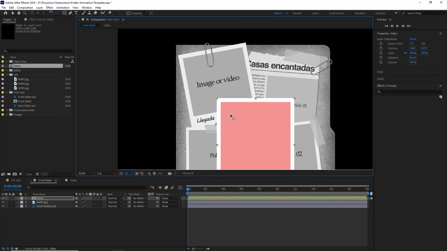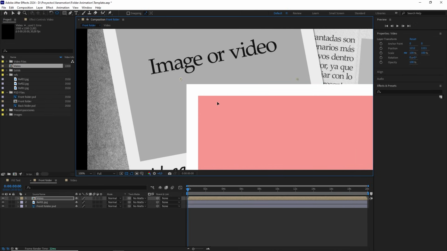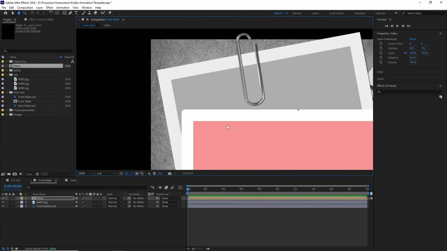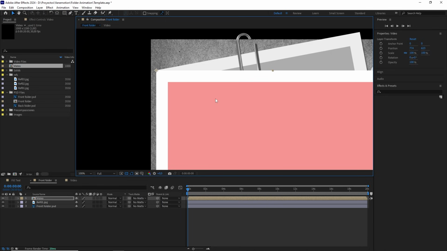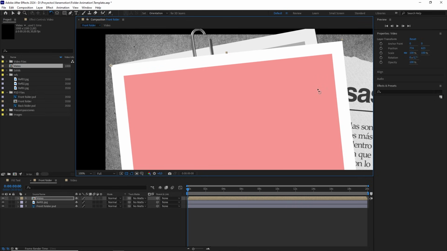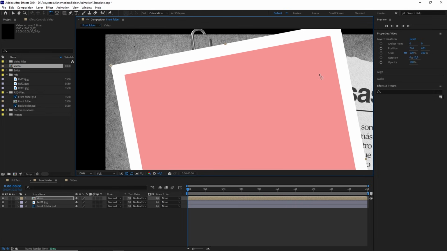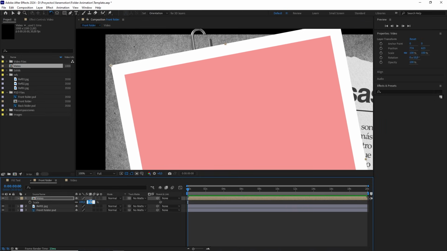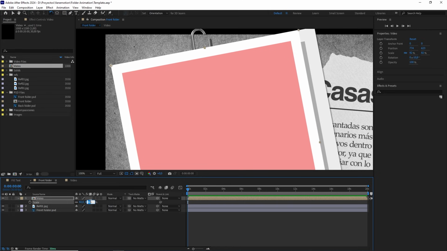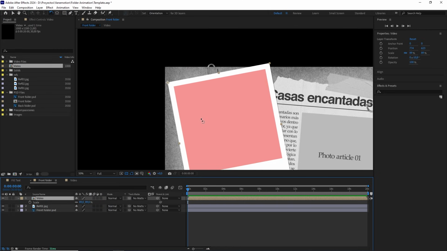If we hold down the Control key, it automatically sticks. Now, let's adjust the position. With the W key, we can rotate the composition, and with the S key, we adjust the scale. Okay, I think it's perfect there.